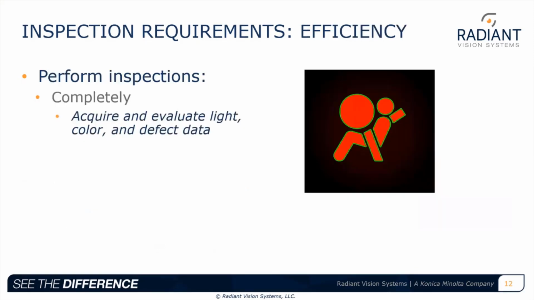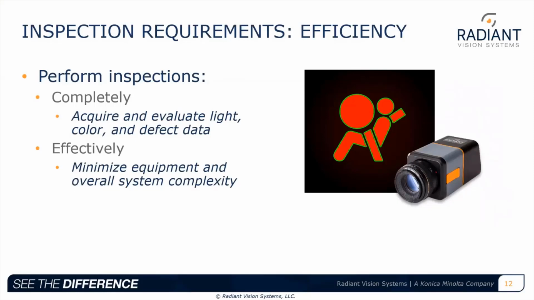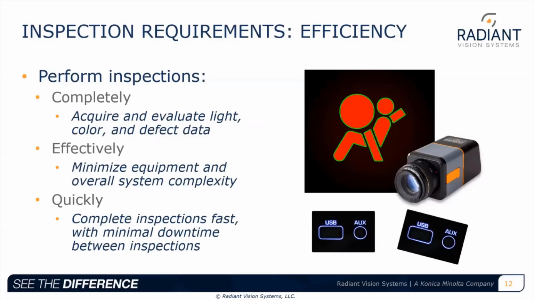And what I really like about what you mentioned, Chris, is we're looking to break down that there are two fundamental criteria for inspection, the photometry side and the visual inspection side. Yeah, what we're talking about is a solution that brings everything together to make our inspection process very efficient. We want to combine photometry and dimensional inspection for a complete analysis, which is more effective because we only need a single system to do it. This would also make the inspections very quick, especially if we can add benefits for minimizing downtime between inspections.